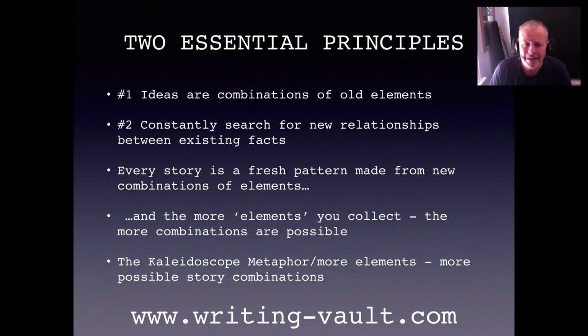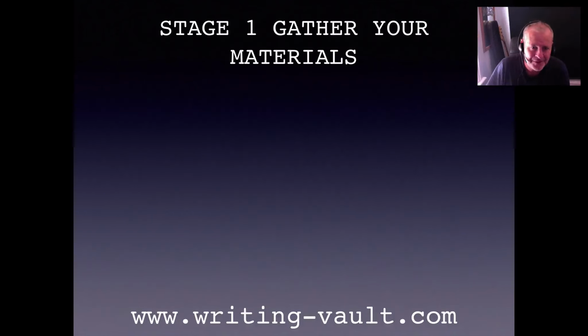And Webb Young had a metaphor he called the kaleidoscope metaphor, which was that your brain is like a kaleidoscope. If you remember seeing a kaleidoscope, I'm sure you can probably get some kind of app that mimics what a kaleidoscope does now. You have all these pieces in there and you jumble them up and it makes new patterns, and that's exactly what he's talking about. You get as many elements into your mental kaleidoscope as possible, and that can be jumbled up and give you multiple story combinations or an unlimited amount of story combinations.